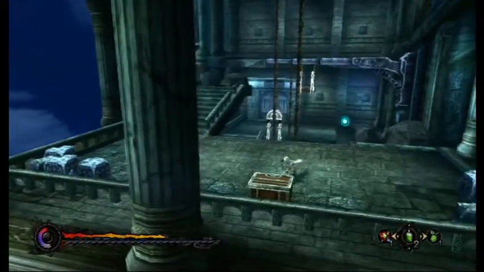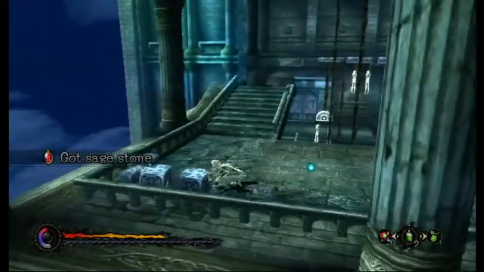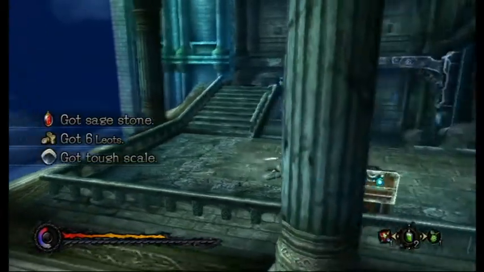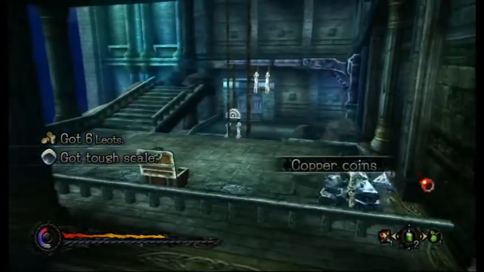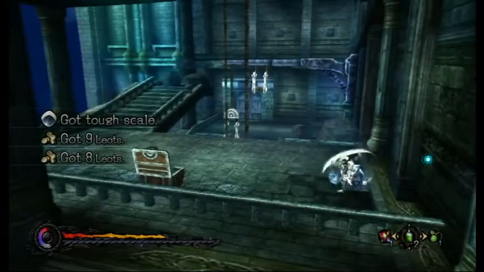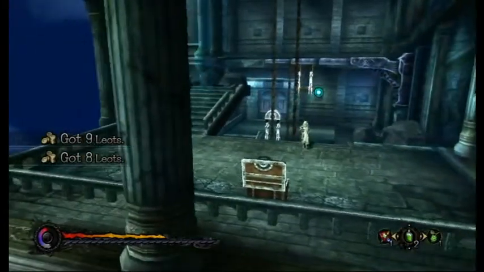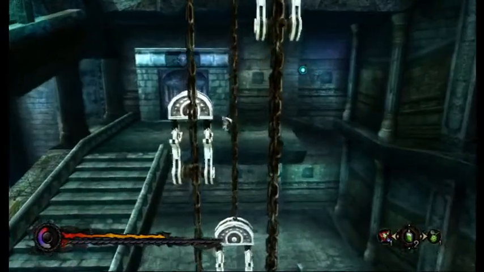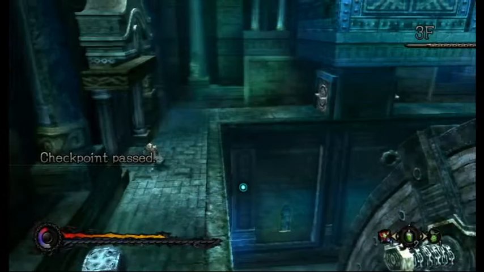There we go. That's the Sage Stone. That was worth it. And a Tough Scale. That was even more worth it. The Sage Stone is meh compared to a Tough Scale at this point. Seriously, we'll need those Tough Scales. You have no idea, but we'll need them so much. There we go, that's better. Okay, at least we can do this, yeah.